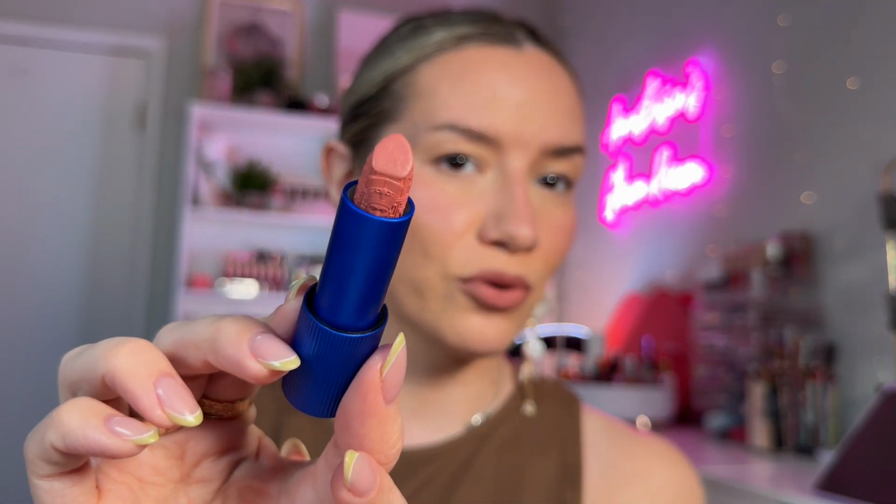Beautiful shade. I feel like it works well with this lip liner. It's super easy to apply. It's matte, but it's very lightweight. I do not feel it at all. And I feel like it's super, super comfortable. I love this. Oh, I'm so wearing one of these for my date on Saturday. This is gorgeous. This is absolutely gorgeous. See what I mean? Now it's ruined, but it's made me look beautiful.